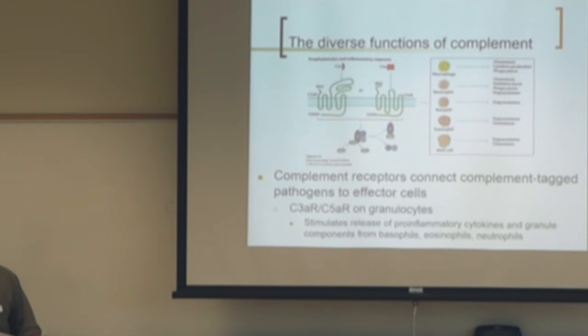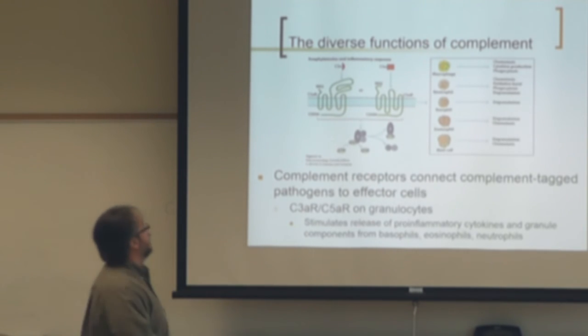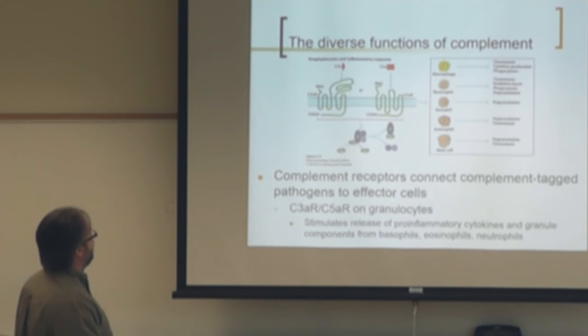Okay, so we talked about what those byproducts do to the cell they bind to. And also you have C3a that floats off, C5a that floats off, and will bind to receptors, and then will induce an event. So these will induce inflammatory responses. They will bind to their receptor, which starts this G protein cascade, which will lead to chemotaxis. So what does inflammation do? It brings cells to the area that's infected.